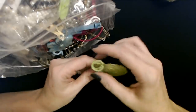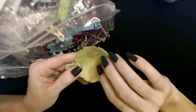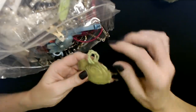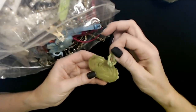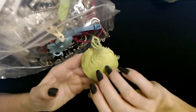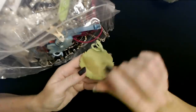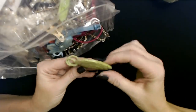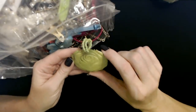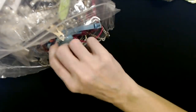Ooh. Oh, I thought this was a necklace. It's just a pendant. It's made out of seashell, and it's a pretty green. It's like a little green rose or a cabbage. It could be either one. And you have little matching green seed beads right here. I think this was a pendant for a necklace, and the rest of the necklace is missing, but we have this pretty pendant. That's actually really cool. It's kind of thick. That's very unique. I've never seen a green rose. And again, it may be a cabbage. I honestly don't know.